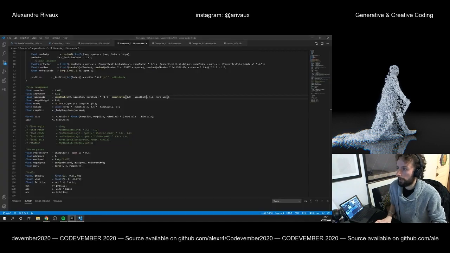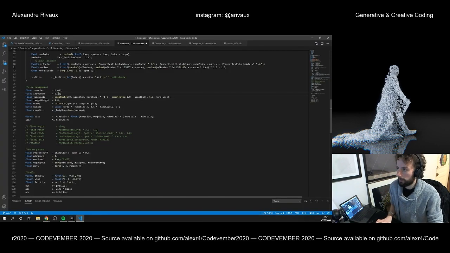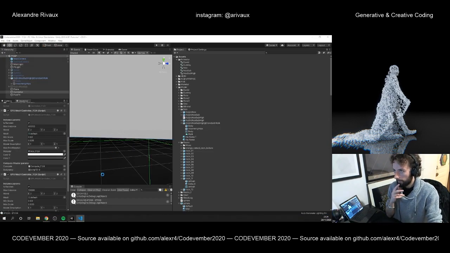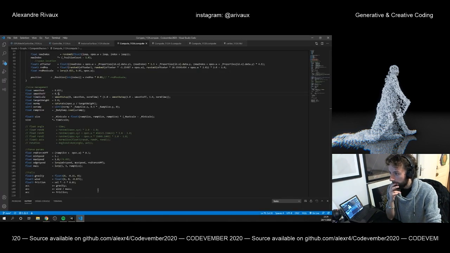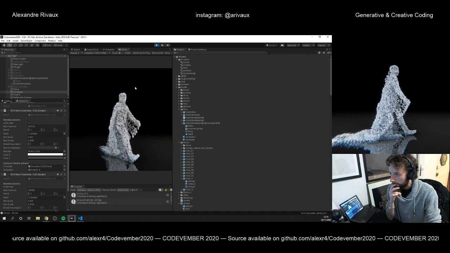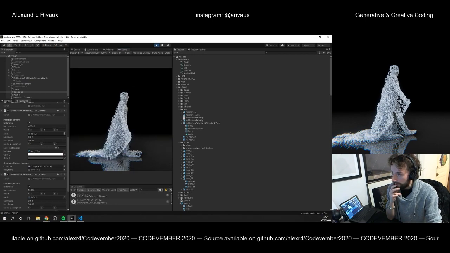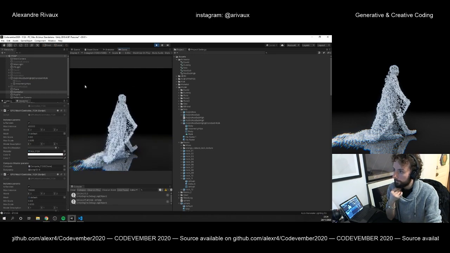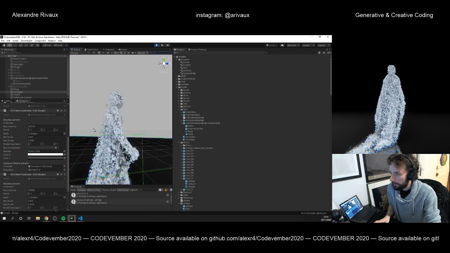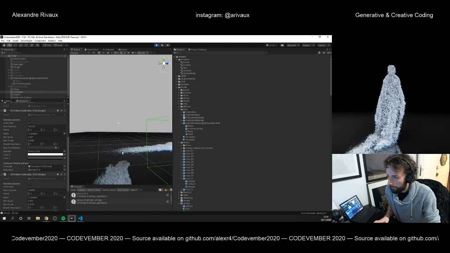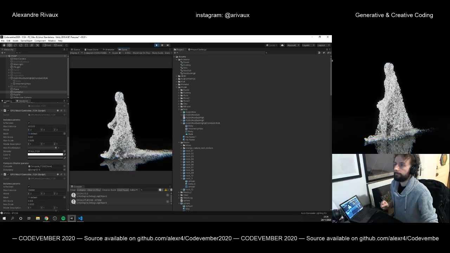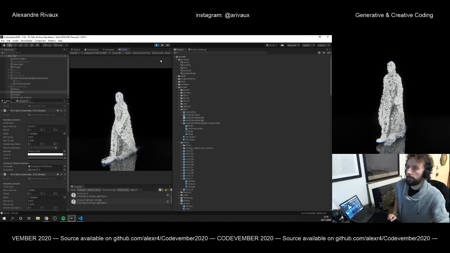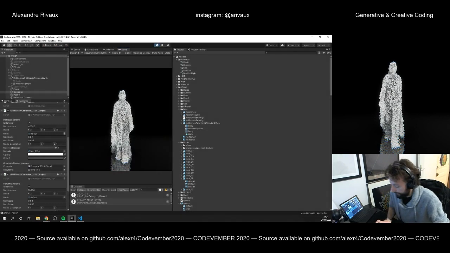So as you could see now, it seems that we have a scale which is going down. Now, yeah, this is better. So it's disappearing at the end. So this is clearly better. So this is perfect.